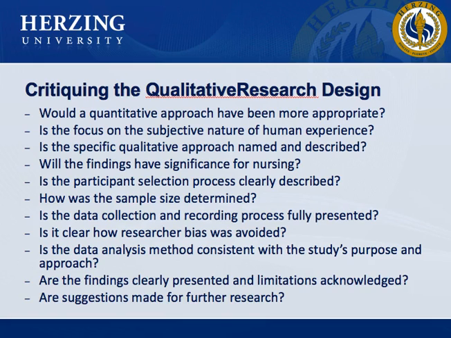So when you critique the qualitative research design, some questions would be, would a quantitative approach have been more appropriate? Is the focus on the subjective nature of the human experience? Is the specific qualitative approach named and described? Will the findings have significance for nursing? Is the participant selection process clearly described? How was the sample size determined?